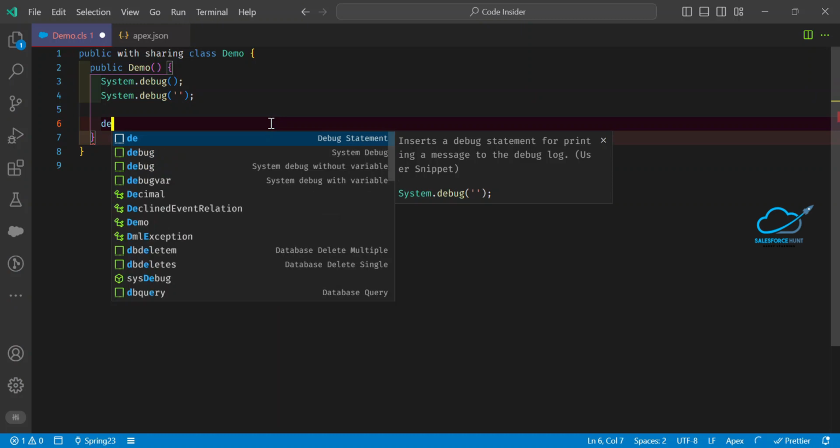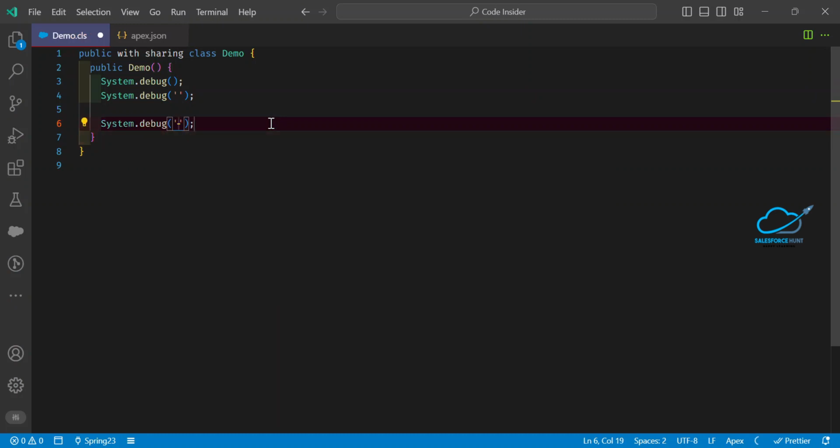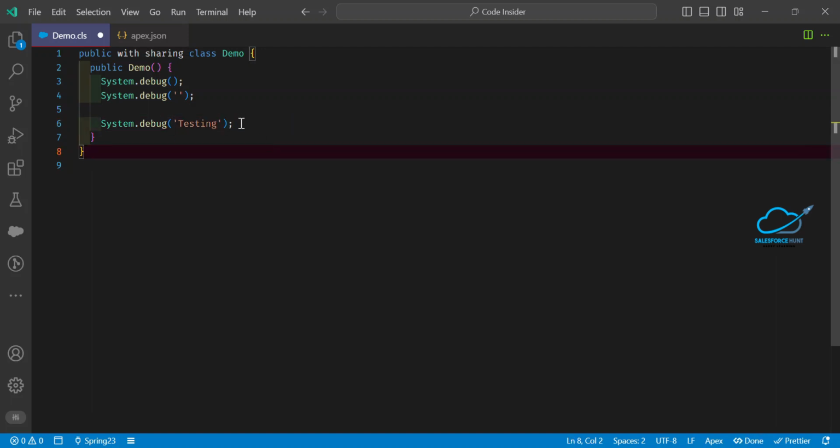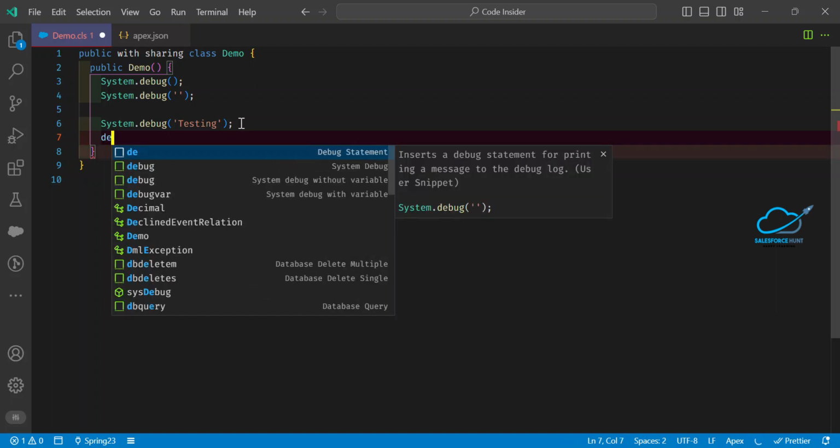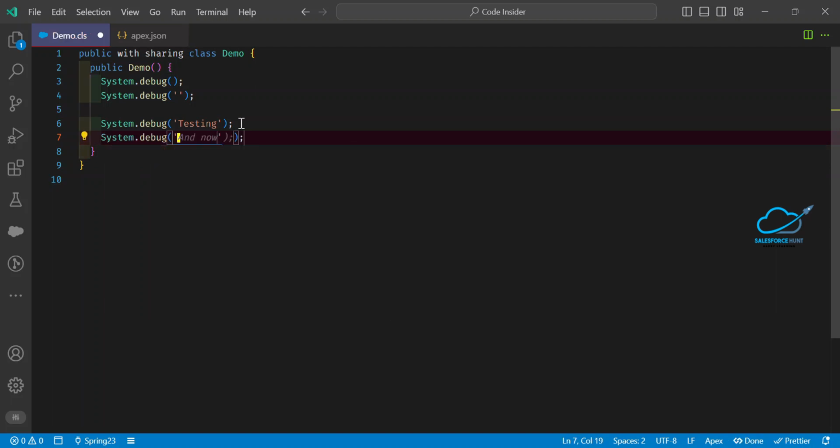Once you type this one, please observe now, previously it automatically came in the last. Now if you type DE and press the enter key, you can see inside my bracket, in single quote, this is the bracket. Let me enter something here and press the tab key, but here you can see it's inside this one, but I need it in the next line. Again let me tell you, DE and press the enter key, my cursor is inside this single quote. This is good. Previously something was wrong, but right now you can see it's working fine for my expectation. Now you can see my cursor under the single quote.